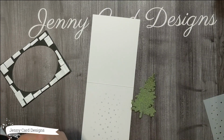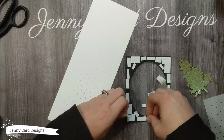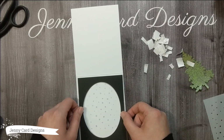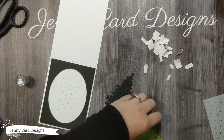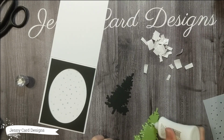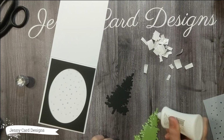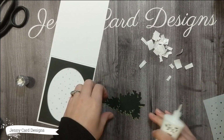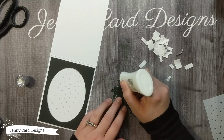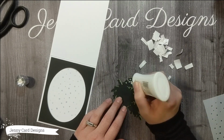So I'm going to go ahead and spend half an hour pulling all of the release paper off the back of these foams and get it adhered down to my card base. Once I've got that adhered, I decided that I want to take the grass green Christmas tree and layer it behind that extra piece of black that I had cut out for my die cutting template. So I'm just using some Nuvo Deluxe adhesive, and I'll adhere the two trees together just to give it a little bit of a shadow look, and then I'll adhere that to my card.